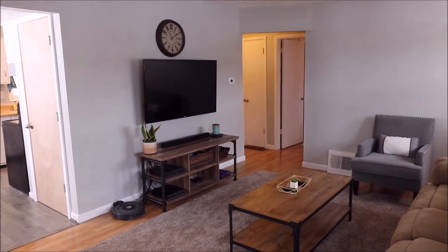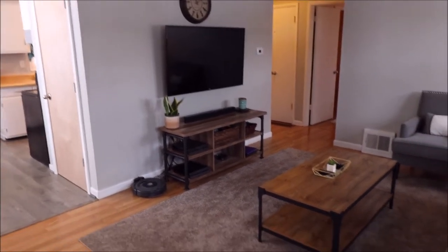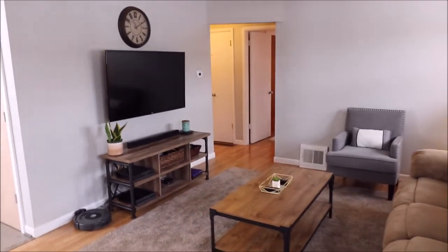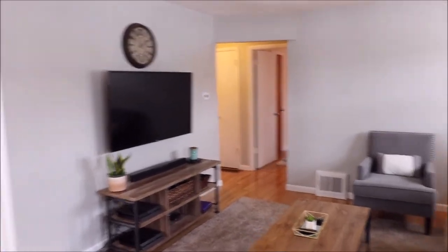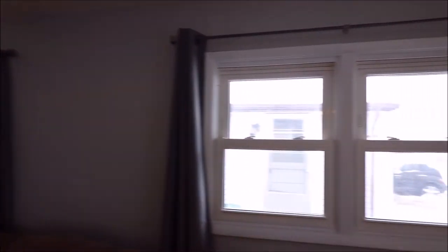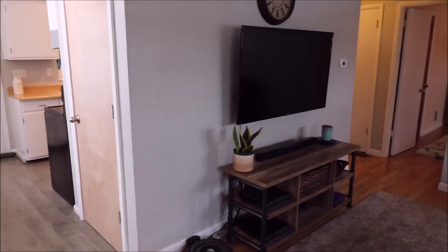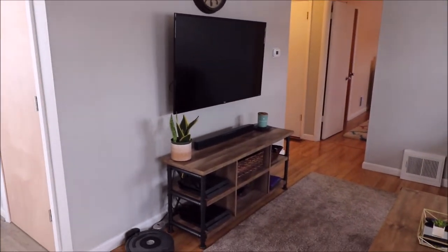Welcome back to 2512 Acorn Drive here in Kettering. Upon entering this spacious home, you'll notice a nice open living area and living room. Plenty of natural sunlight — you've got double windows on both sides. Most of the windows have been updated to vinyl throughout the home. All new laminate flooring in the kitchen and other flooring updates including carpet upstairs in 2010 and all the laminate flooring throughout the home in 2015.